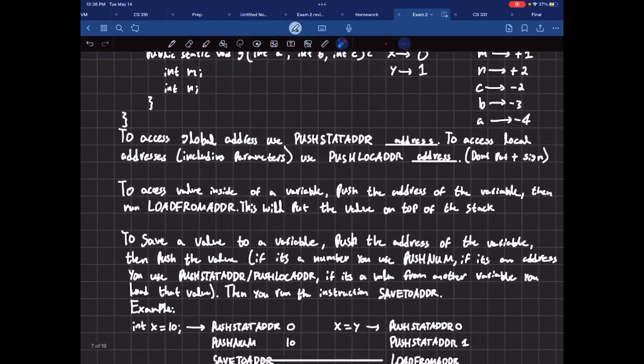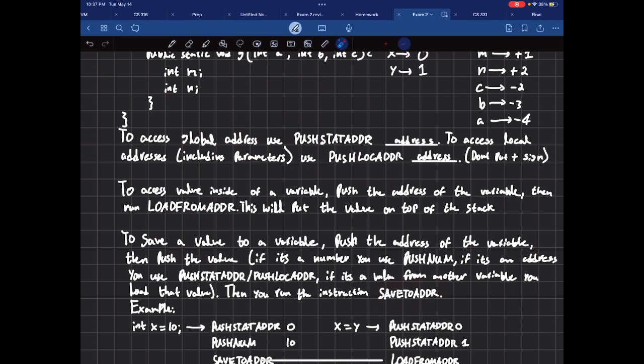Okay. Now to save a value to a variable, meaning let's say you have int x, and you wanted to save the value 10 to x, you would use the instruction save to address.